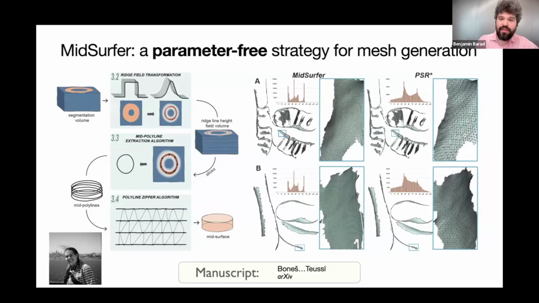I did want to note that as good as this step is, it requires some parameters. And so I get emails from users about, maybe once a week on average, asking me why their meshes are not coming out well. And often it's like, well, there are these parameters you can try playing with. And this is a problem, because what we'd like is for anyone to be able to sit down and run this software. And there ends up needing to be just that little bit of expertise that I think is limiting for getting people to give it a try.